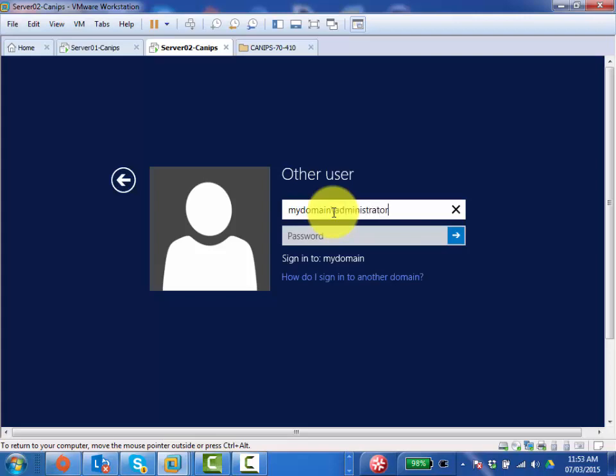Normally what happens is that they disable the administrator account and change it to something else. Why? For security purposes. Every hacker knows that administrator has all the power in the domain, so you should disable that as a best practice. We have also disabled it, and we have some other account, and we not only disable but also rename it, and you should know only. Because if it is only disabled, anyone can enable it, if a good hacker is there.